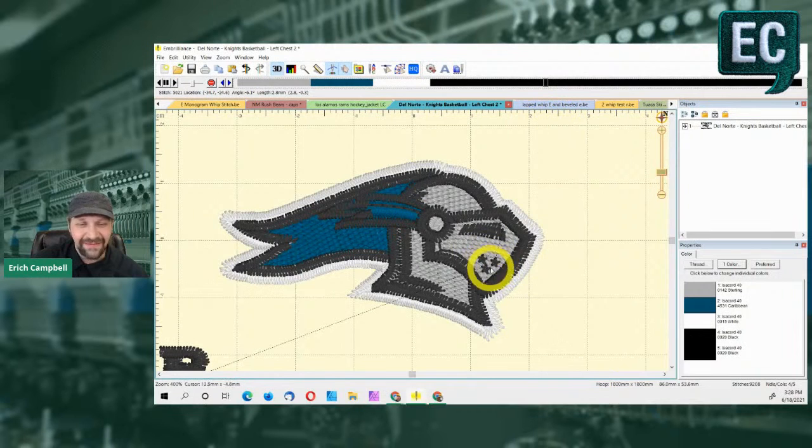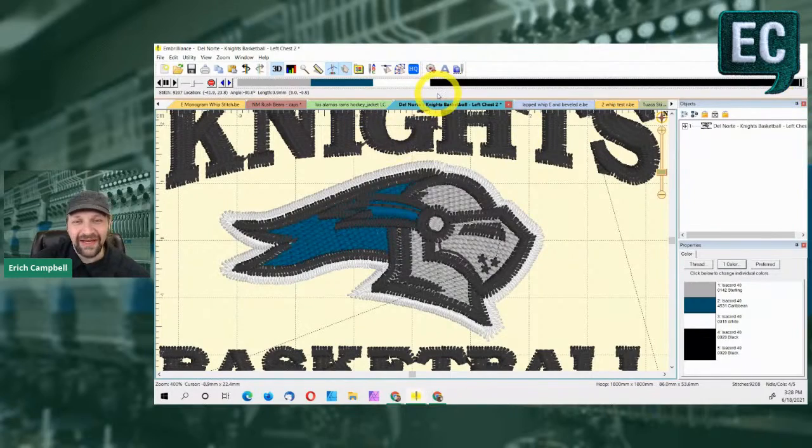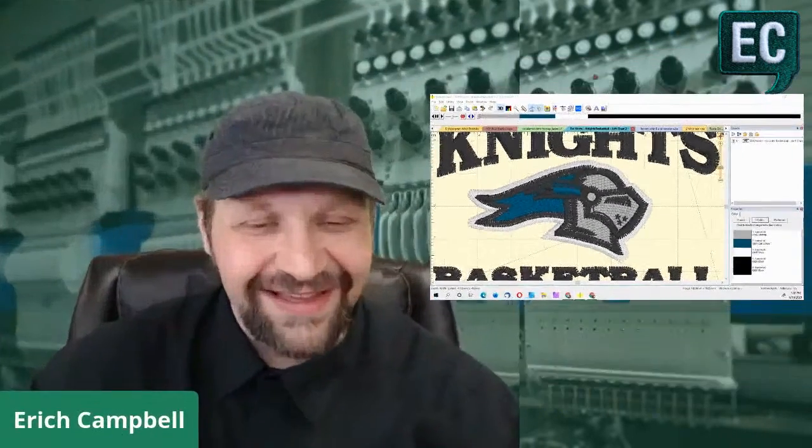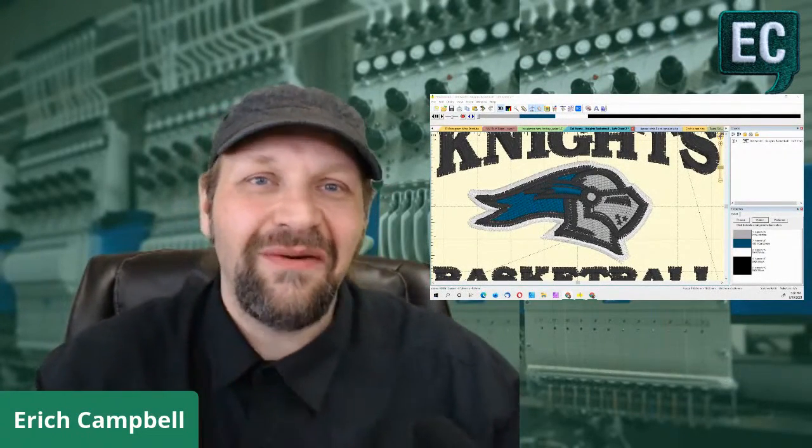I could have absolutely attached this to the front of the visor, and I should have. But other than that, you don't have a lot of jumps and you don't have repetitive color changes. So hopefully that was helpful for the mascot thing. Hopefully that made sense to you guys. I think that helps to kind of show how these are built.